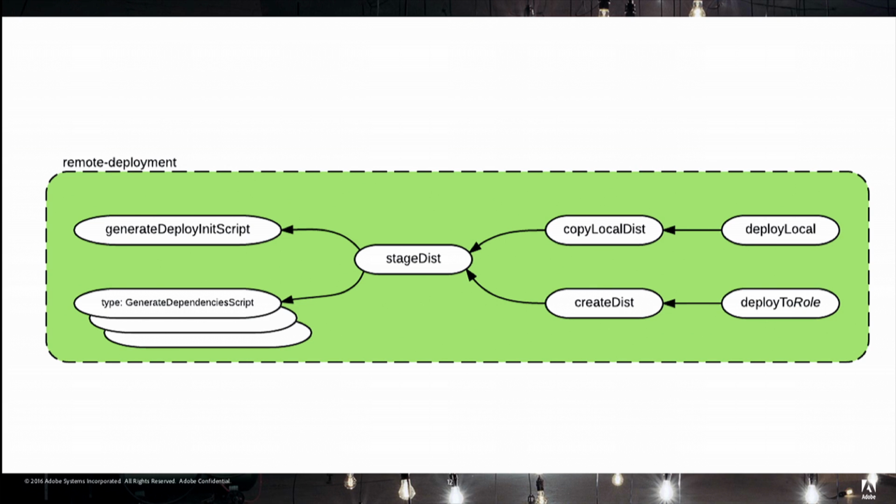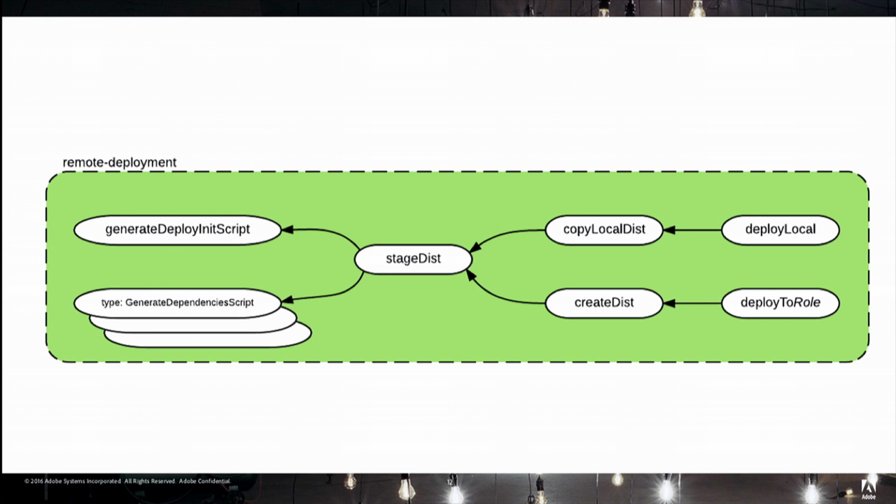The tasks. This is task-wise what it looked like. Your eyes kind of fixed on StageDist there. That was where it would get everything into a clean directory with everything that was going to be prepped for sending over. And before it would have our stage directory, we'd have an init script generated that would have everything Gradle needed in order to connect back to the repository, to pull things down and deploy.